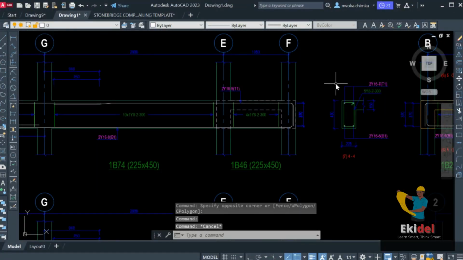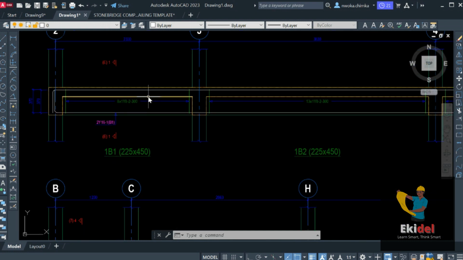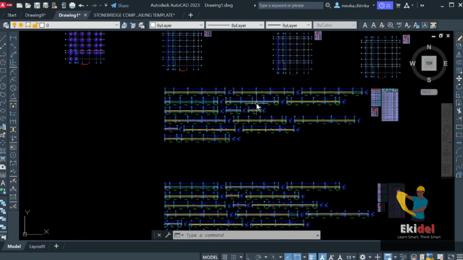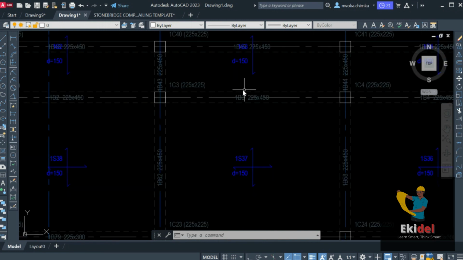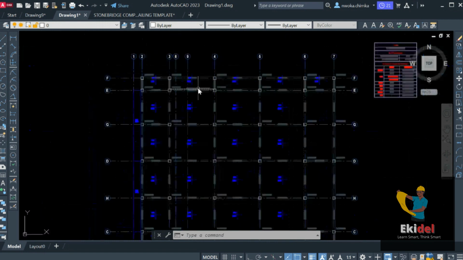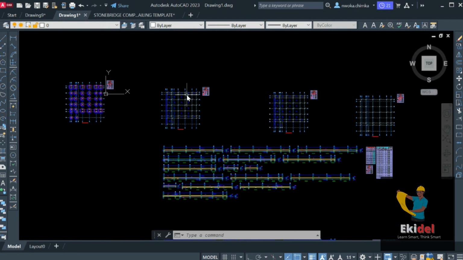Because it is automated software, it gives you your drawing, but many things are not right, which you will have to remove before you do your proper detailing. So it is now your job as an engineer to begin the structural detailing fully.